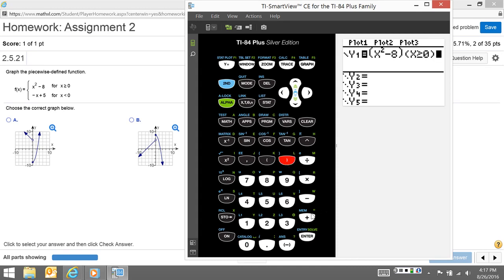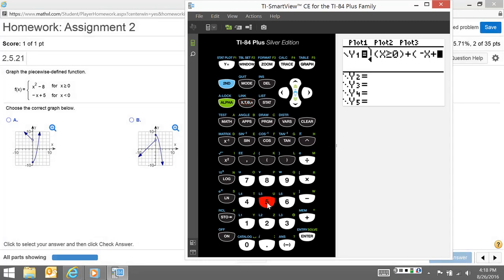To add the second one, I'm going to just put in a plus sign, and now in parentheses, put in the second one. Negative x. Make sure you use a negative, not a subtraction sign. If you put in a subtraction sign, this will error out. Took me 15 minutes to figure that out earlier today when I was practicing these. So make sure you use the negative sign down here. It'll make your life easier.